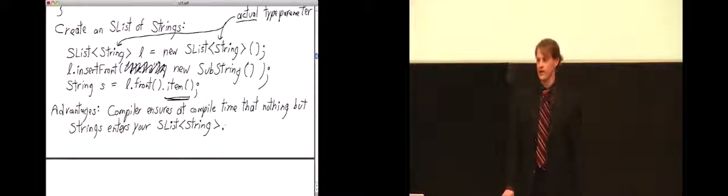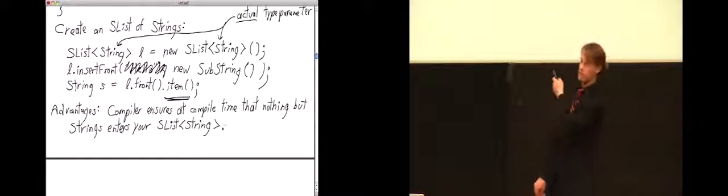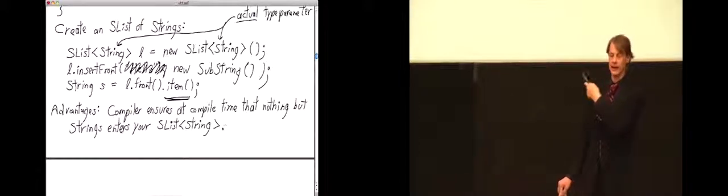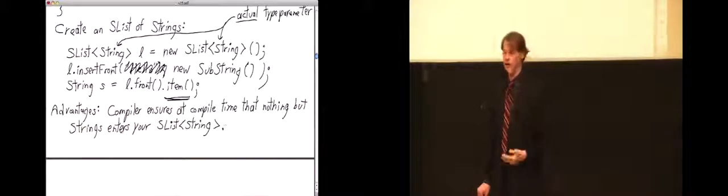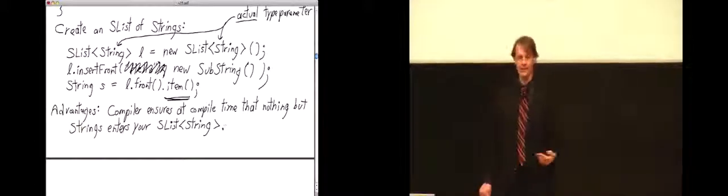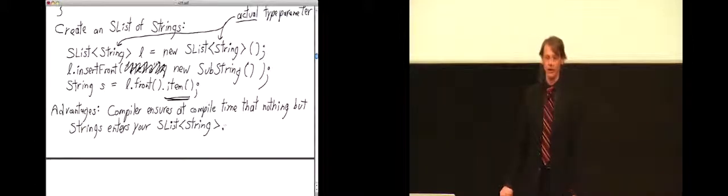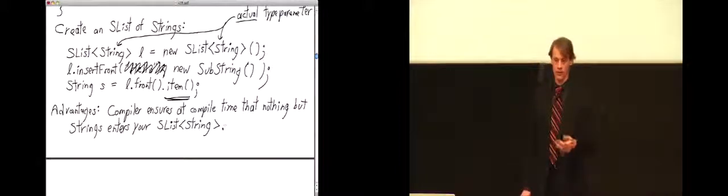And eventually you'd realize that, oh, there's an integer in my slist. How did that get there? And then you'd have to go back through all your other code and try to figure out where on earth did that integer come from? How did it get into my slist? Now, Java makes sure that that integer can't get into your slist in the first place. It'll give you a compiler error message when you try to put an integer in, and already at that point you know what's going wrong, what the source of the error is.